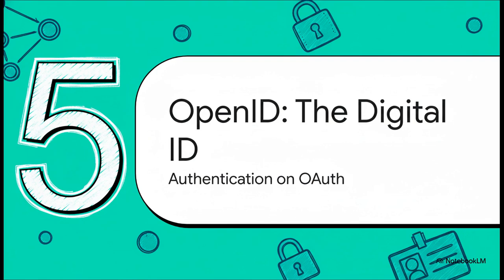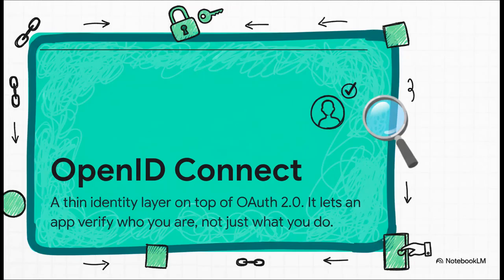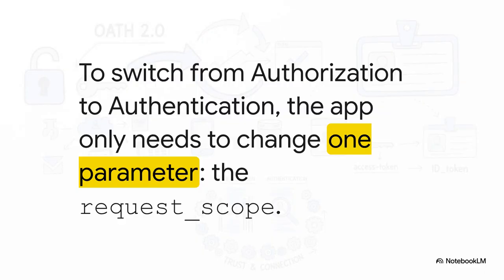It's this really clever, super thin layer that's built directly on top of that whole OAuth 2.0 process we just looked at. It's designed specifically to answer that who question. So let's get this straight. While OAuth is about authorization, what an app can do, OpenID Connect is all about authentication, which is figuring out who you are. It doesn't replace OAuth, it just extends it. It uses the exact same digital handshake, but for a totally different reason, to get a verifiable digital ID card for the user. And here is the most elegant, beautiful part of this whole thing.